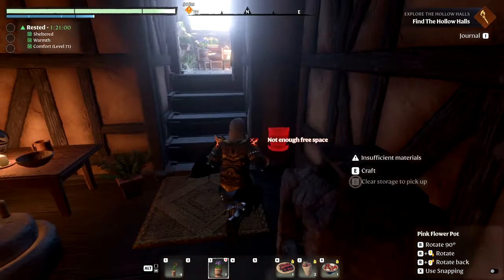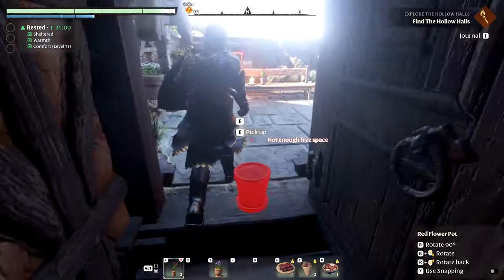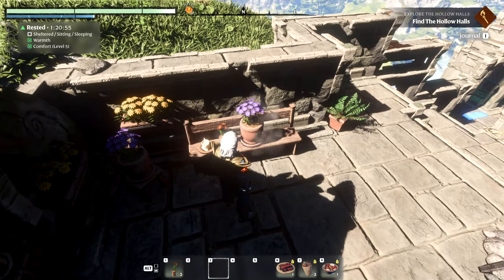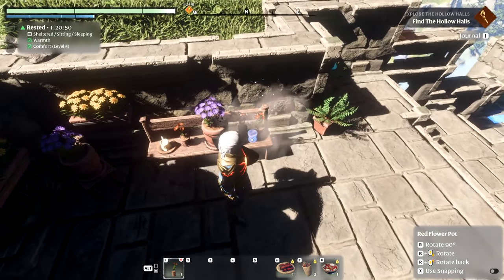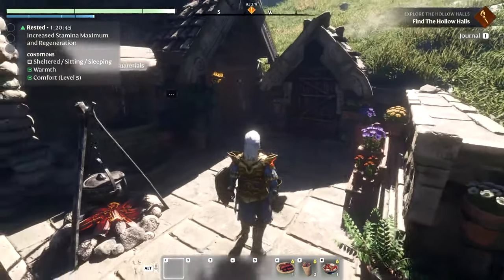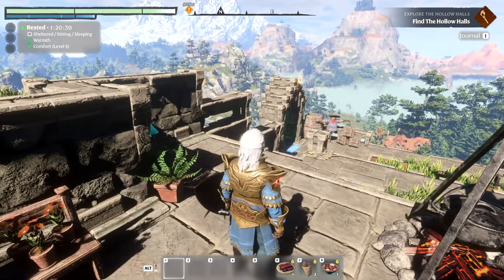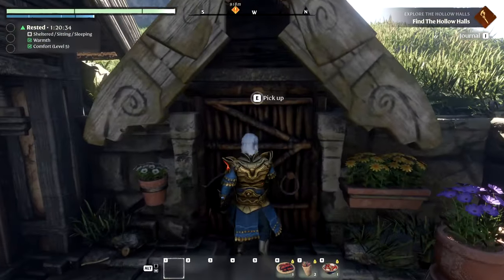Oh yeah, there we go. That's nice. That's nice right there. Yeah, I want the flowers up here so I can see them all the time. Haha! That is so cool! Oh man, it's so much fun with that. That is just so awesome.